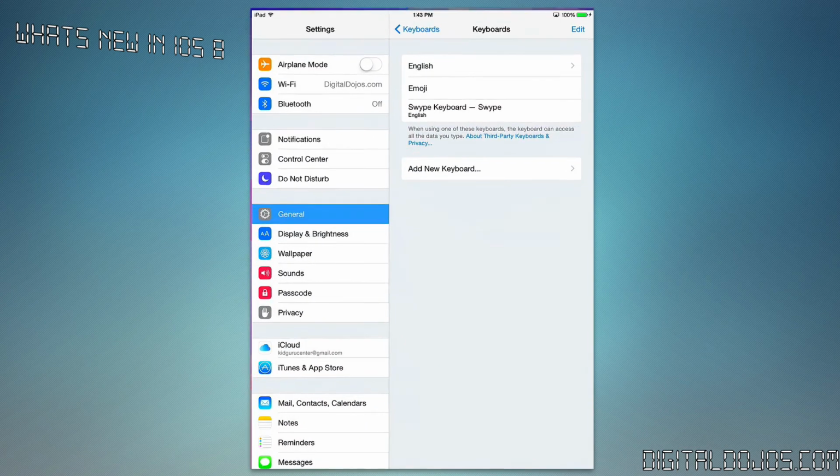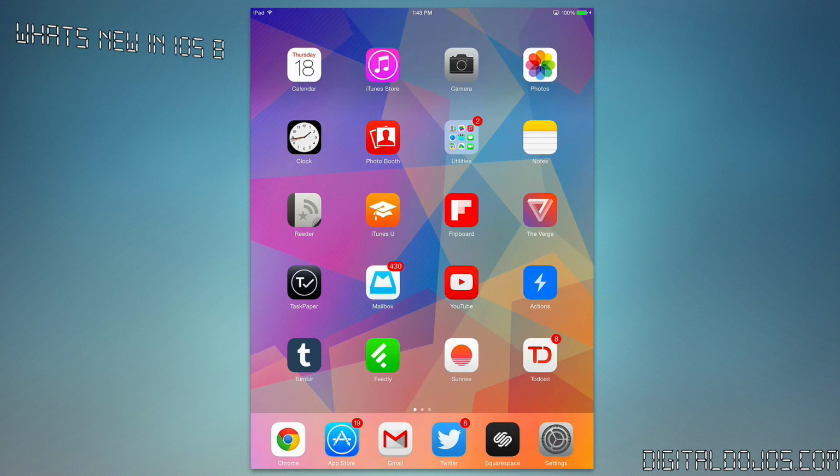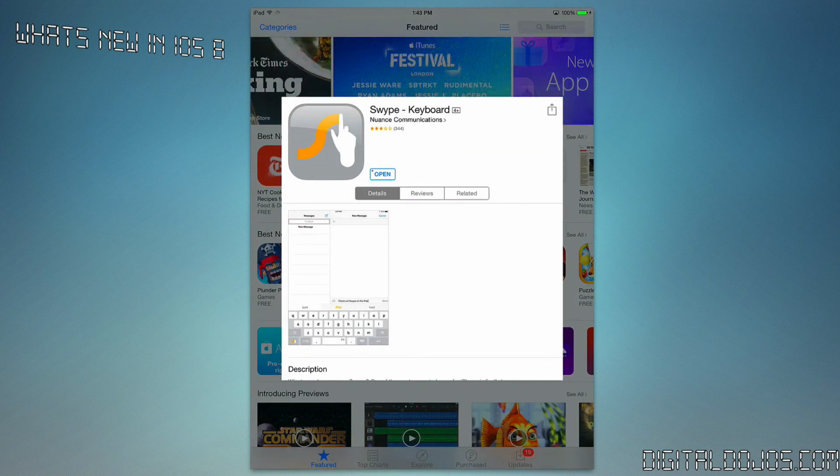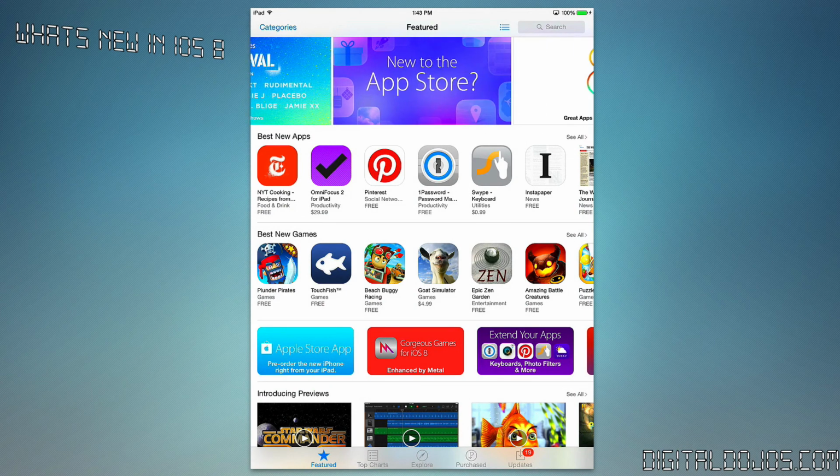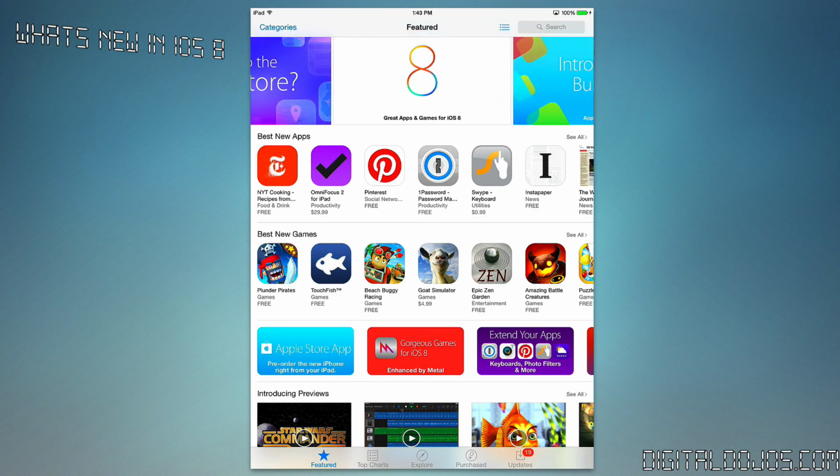Another cool thing that's been enabled, you'll notice this when you first go to the App Store on iOS 8. It's been redesigned on the iPhone especially. You also have this Explore tab and all of that. You have this new thing called family sharing. So if you're a family member, you have kids, you have other people with iOS devices, you can have up to 6 members on a family sharing plan.